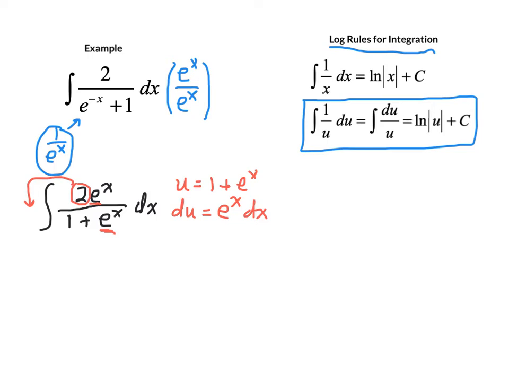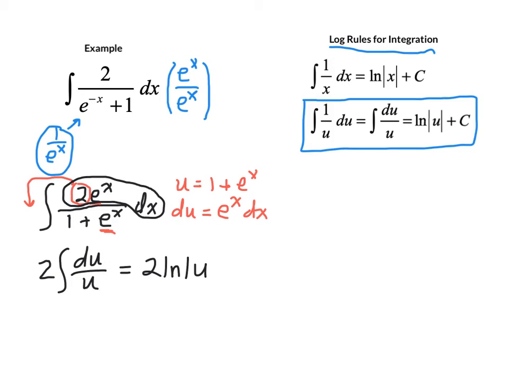We've gotten this integrand down to a du over u case. So it's 2 times the integral of du over u. Remember, your dx differential is part of this du, right? We need that in order to have the differential du. So once we get there, it's kind of redundant at that point. It's going to be the natural log rule. So in the u variable, we have 2 times the natural log of the absolute value of u plus c.